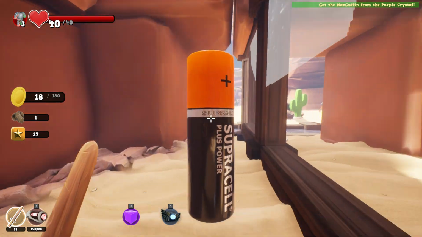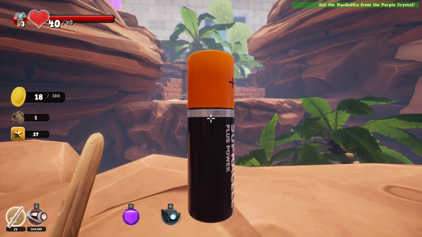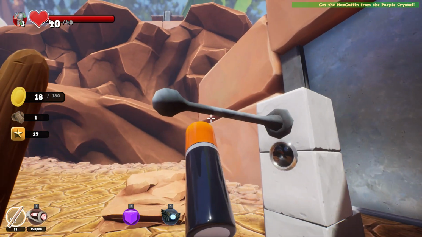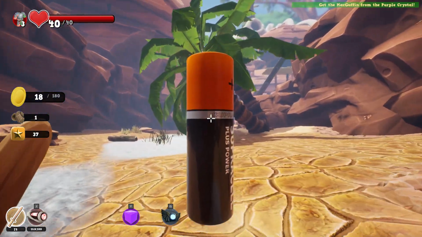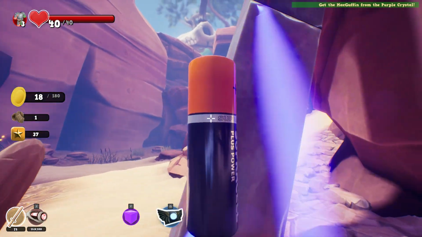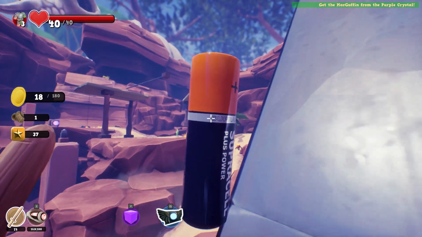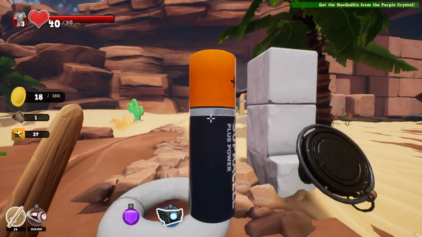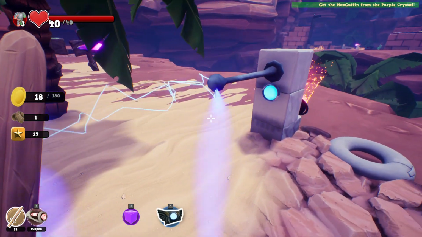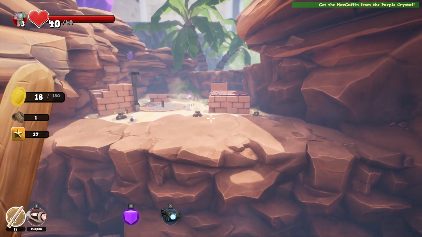Coin? What? Battery goes in here, right? No, it is not. Alright, we'll figure that out in a second. Maybe over there. Or right here. Yeah, no. There. Oh, hello. Goodbye. Off we go.